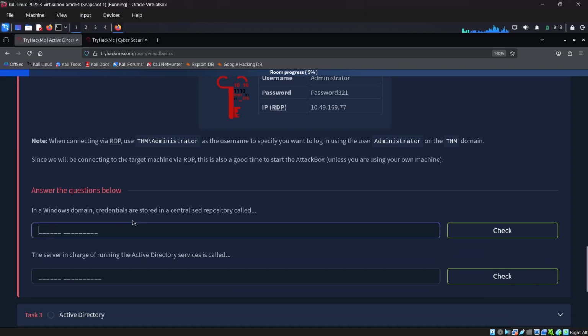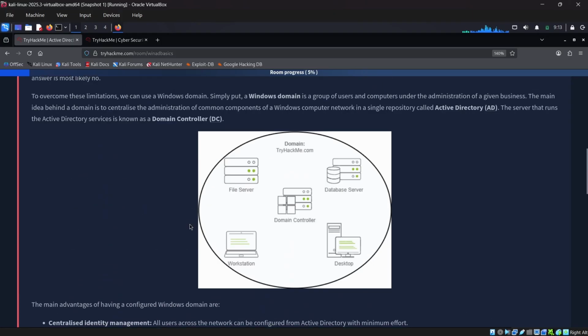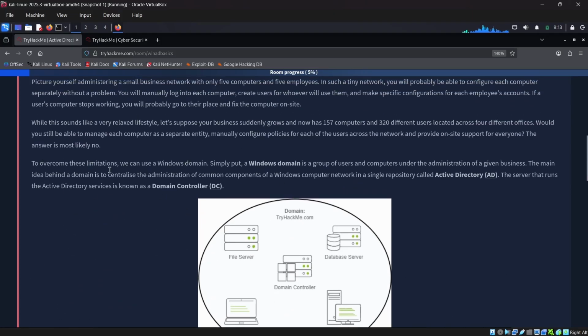In a Windows domain, credentials are stored in a centralized repository. To overcome these limitations, we can use a Windows domain. Simply put, a Windows domain is a group of users and computers under the administration of a given business. The main idea behind the domain is to centralize administration in a single repository called Active Directory, right?